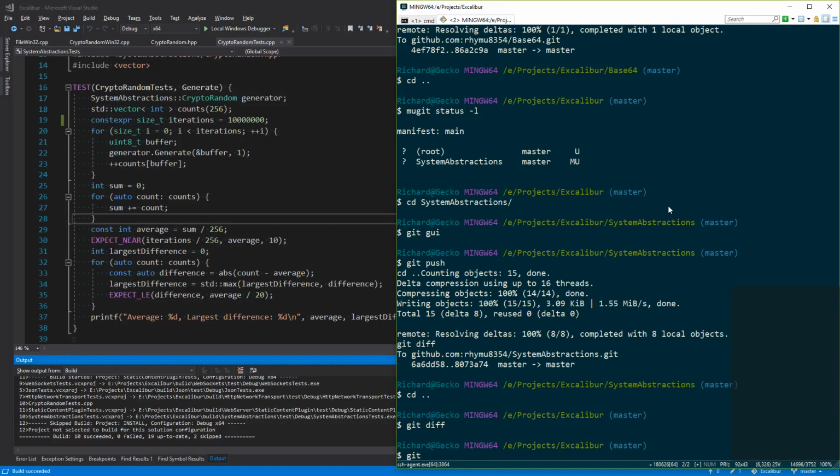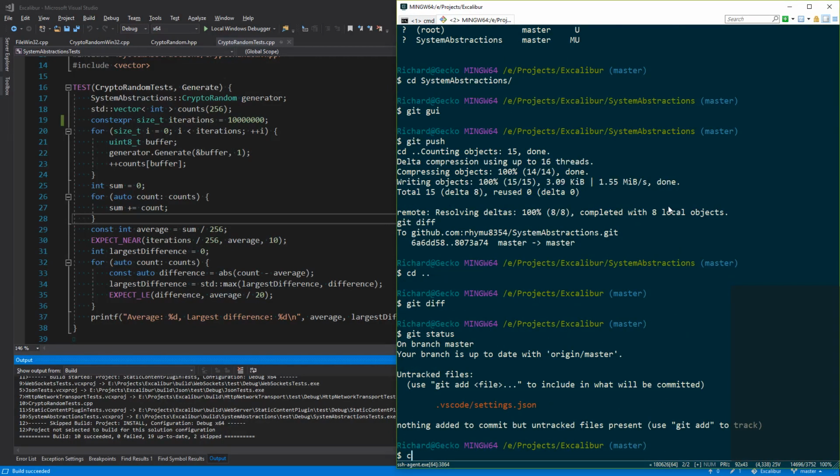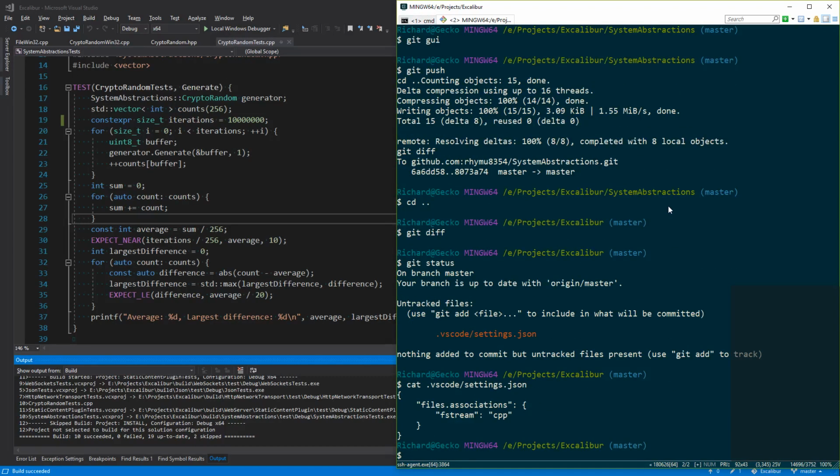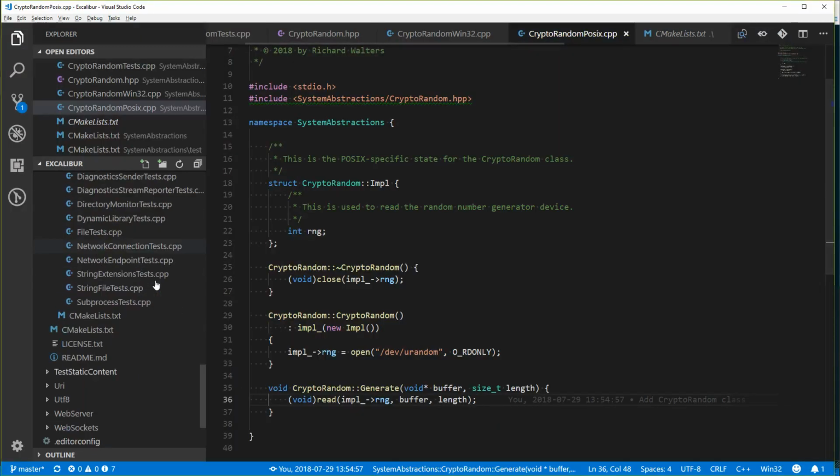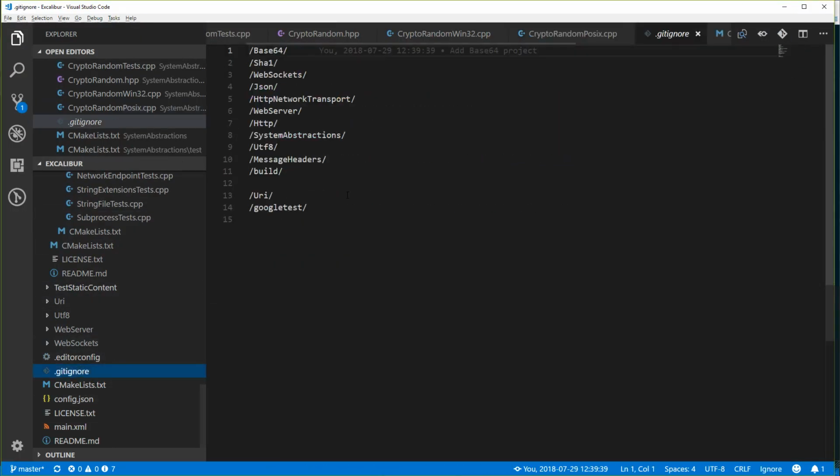Huh. Oh, again, it's this VS Code thing. I wonder if I should just mark that as ignore for now. Yeah, it insists on doing that. Let's quiet down Git to say don't worry about that.